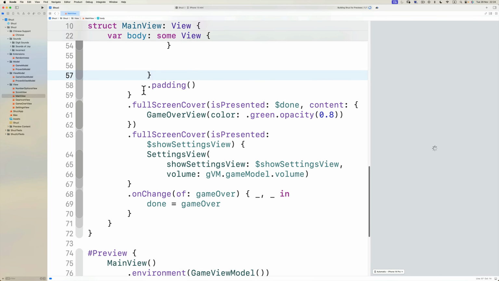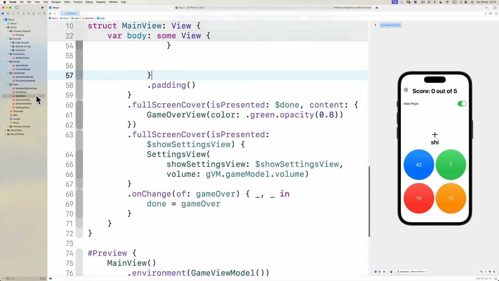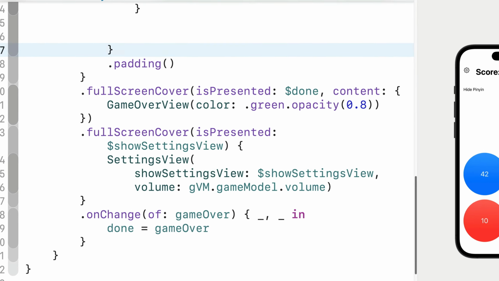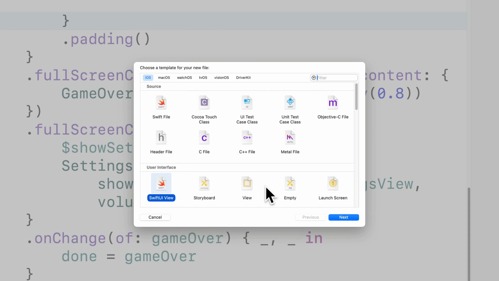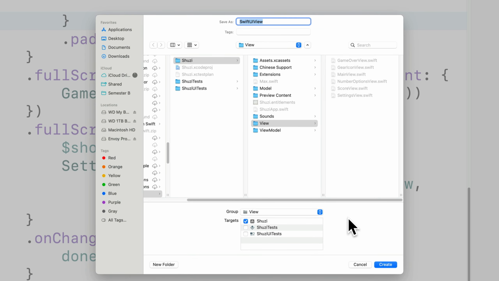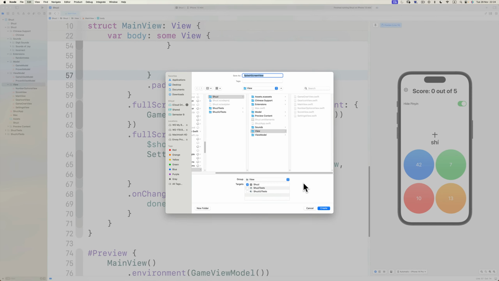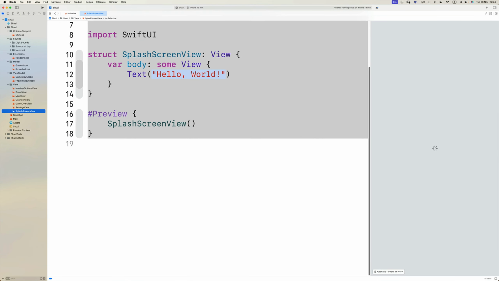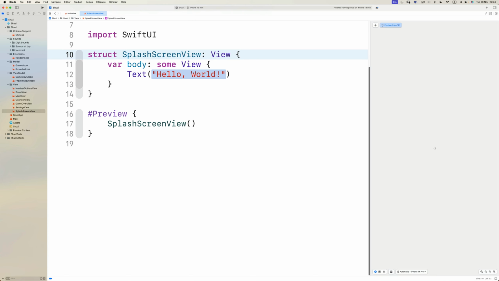Okay, so now we're going to create a splash screen view, which will actually test our proverb view model. So let's create a new view, and let's call this splash screen view. Okay, great.